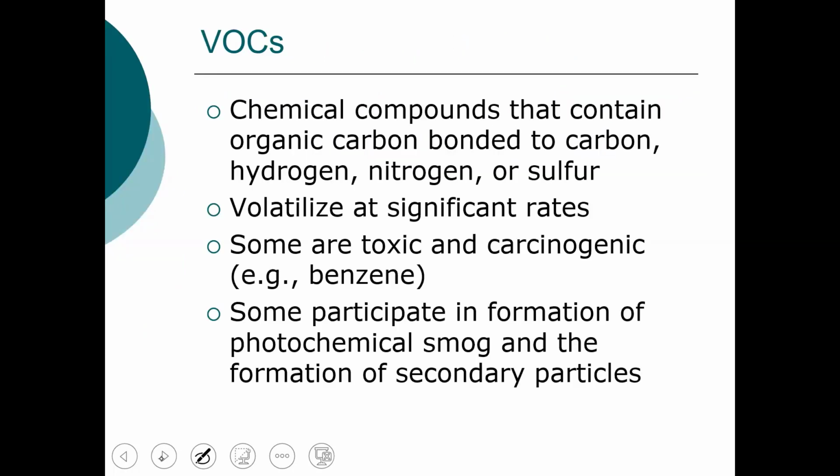So first, just volatile organic chemicals. These are organic chemicals that contain carbon. They're bonded to carbon and other carbon atoms, hydrogen, nitrogen, and sulfur. In theory, they do not include CO2, although many of the same processes that we're looking at here can be used to remove CO2. These chemicals volatilize at a significant rate.